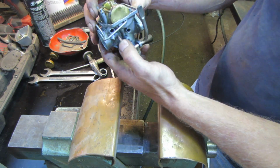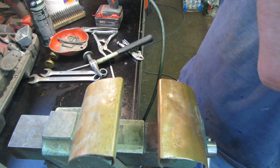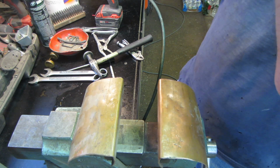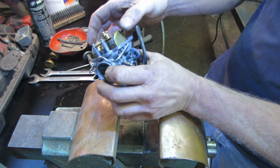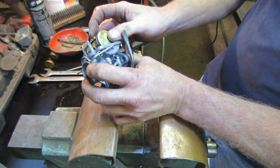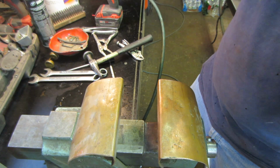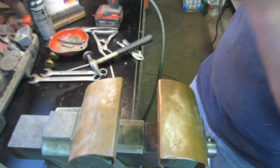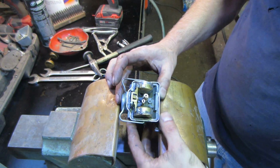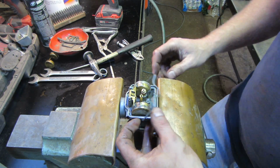I'm going to go figure out if we got that. Where's the intake? Right there. I'm going to blow into that. Okay, it does work. So I'm going to leave that alone. Let's see, and that would be the max right there. And the bowl is on it. Yeah, I'm going to leave it alone for now. Fortunately, this one's nice and easy. It just uses a bail for the float bowl.